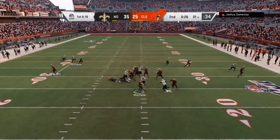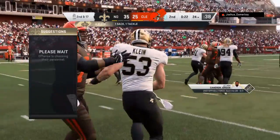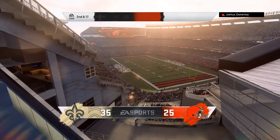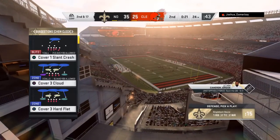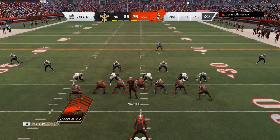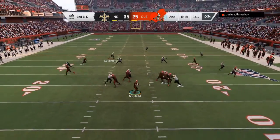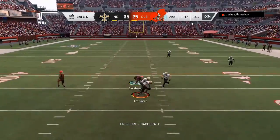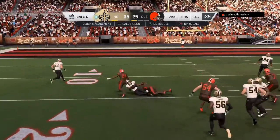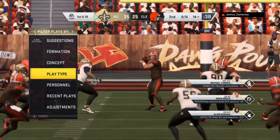We'll see how they play it here on first and under a heavy rush, and down he goes. A.J. Klein coming in hard there on the blitz, and he gets him 7 yards behind the line of scrimmage. Now the Browns signal for the second of their timeouts as the clock will stop with 21 seconds to go here in the first half. Another try after the first down sack. Mayfield. And some room to maneuver. And his guys have got it back at the closing stages of the first half.